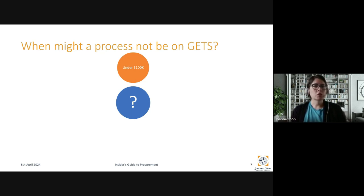If it's under $100,000, a closed procurement process just means they're still running a process, they're still going to check value, they're still going to check that you can meet their needs, but it's a limited number of suppliers. So not everybody can put their hat in the ring. If your services, so now we're all on this boutique space, so you're likely to be sitting under that 100,000 threshold. It's worth getting in touch with agencies that you're interested in working with, making sure that they know that you exist, they know what you can do, and this is just part of your regular sales and marketing process.